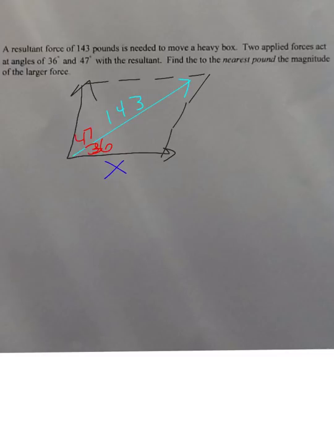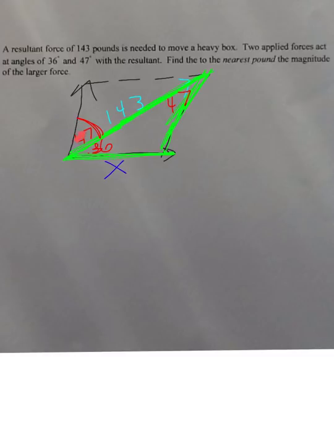Okay, so let's look at this triangle here. In this triangle, since I'm looking for this side, I'm going to have the angle opposite. The angle opposite has to be equal to this angle because they're alternate interior angles. So that's 47. Since I have this side, it would be nice to have this angle that's opposite. I can get that because all the angles of a triangle add up to 180, or consecutive angles add up to 180.